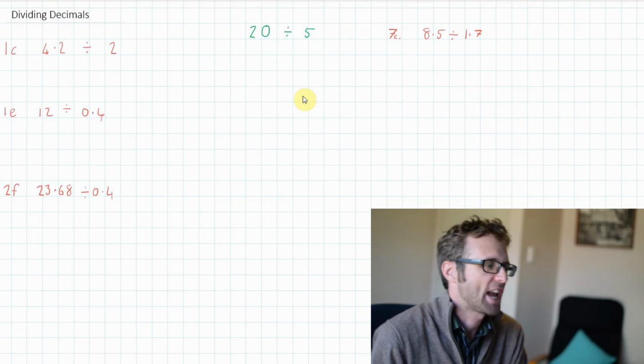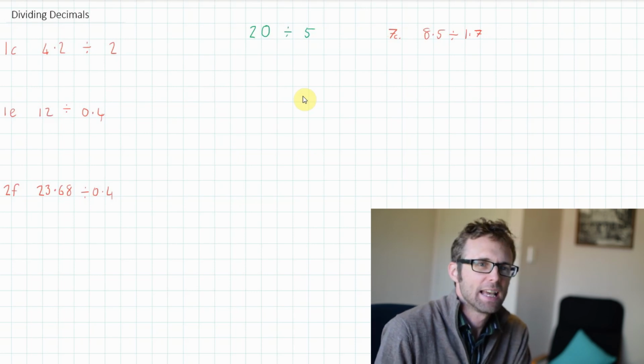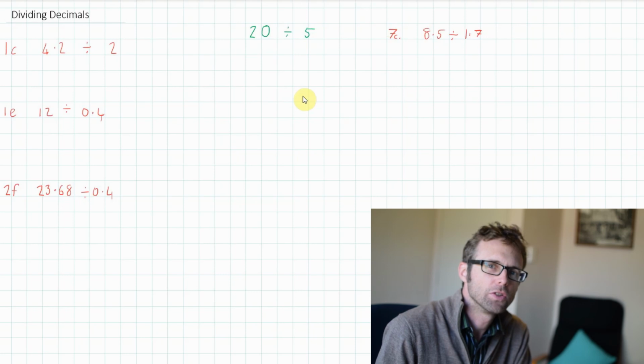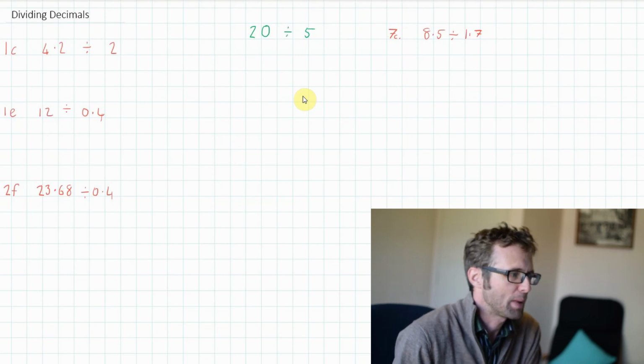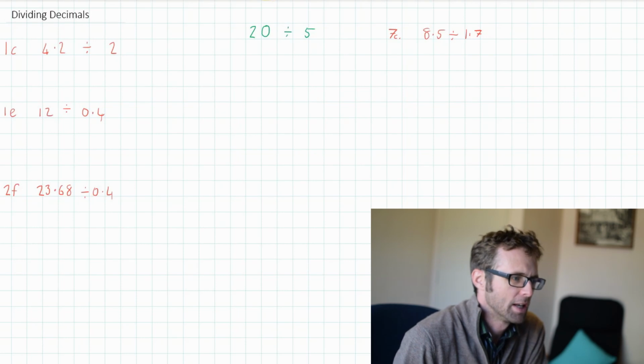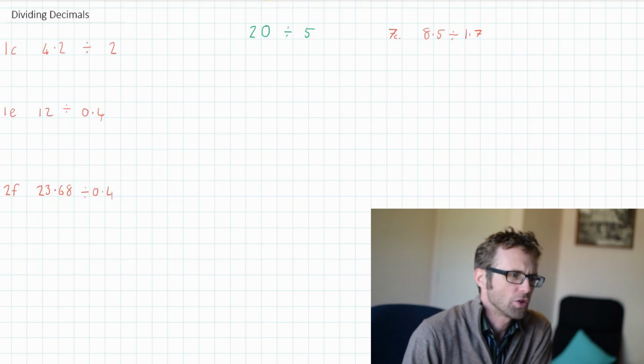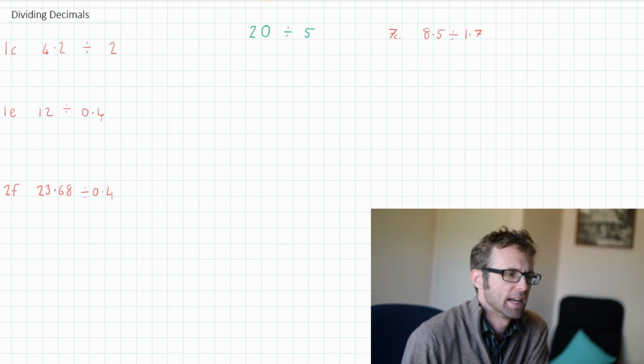Today we're just going to have a quick chat about dividing decimals and a couple of techniques that they want you to use in the exercise that you're doing here. So I've just gotten green pen here, 20 divided by 5. And obviously this is a fairly easy question, but I'm going to show you something that we can do with division that will help you solve some of the questions in today's work.